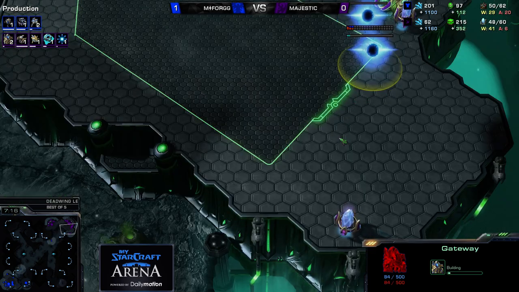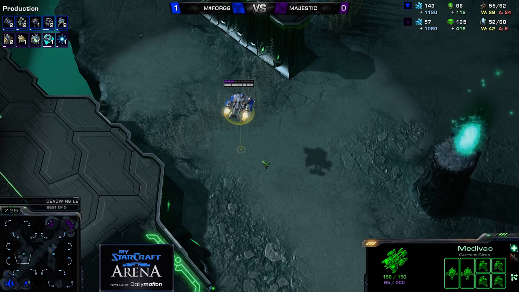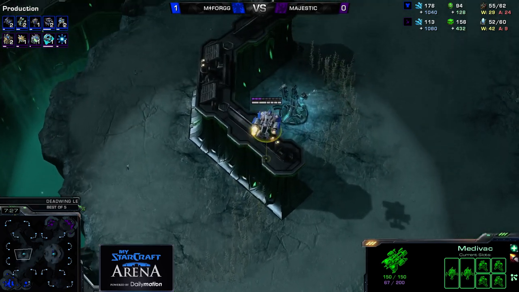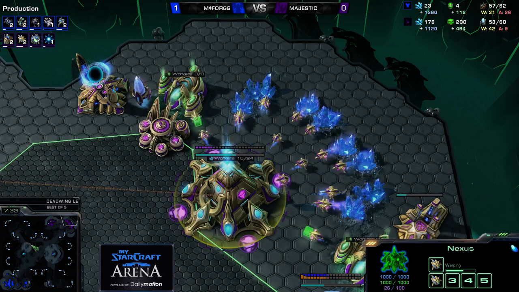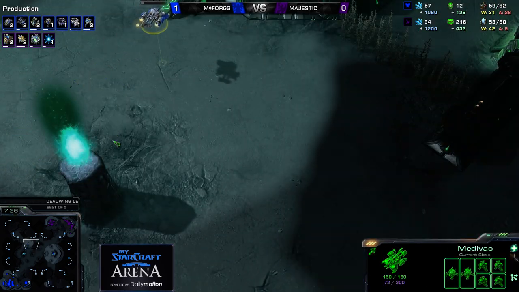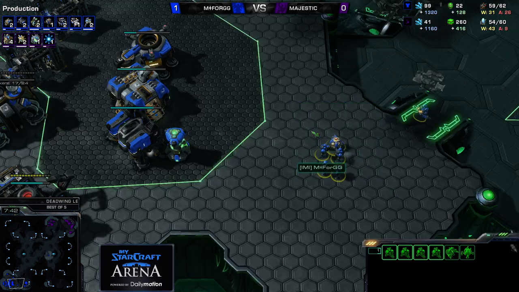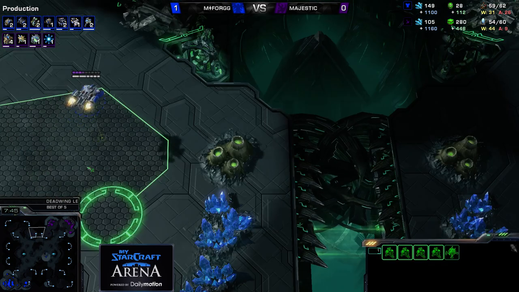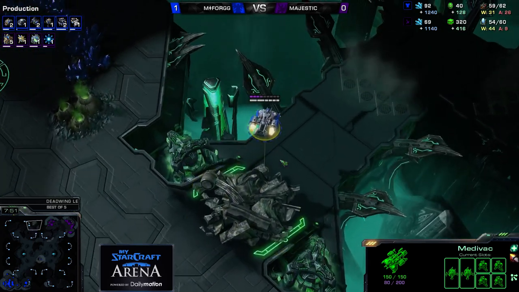He could have saved that one just to see and get back into the main and scout out what he's doing. But the most important part is just getting rid of the Mothership Core to stop the second photon overcharge that could go down on the main. Now he just jumps in there with a Medivac, and he has a second Medivac already in production, so he could go for double drops here pretty soon. Let's see what that first drop will do as it goes over towards the natural.